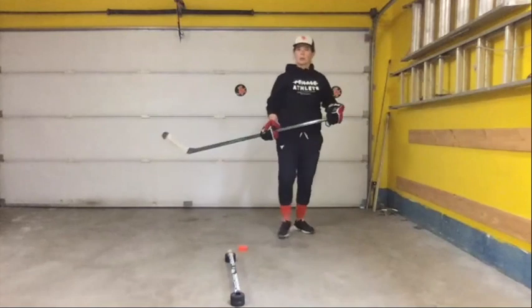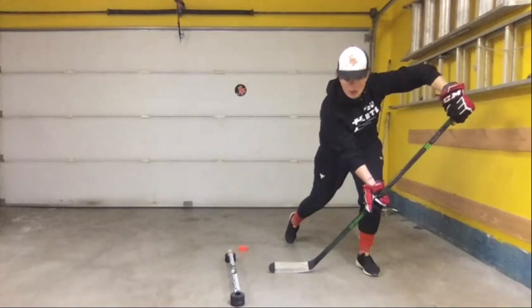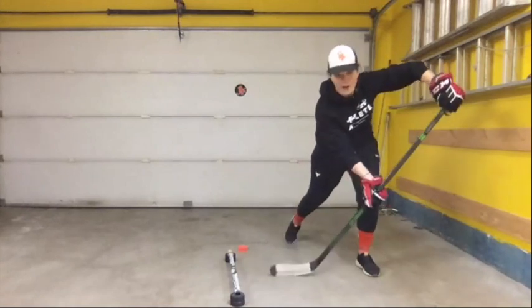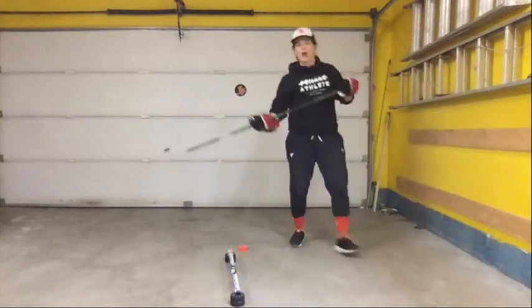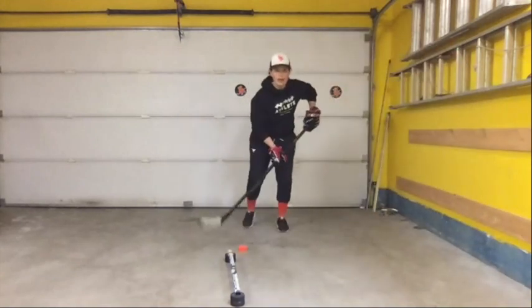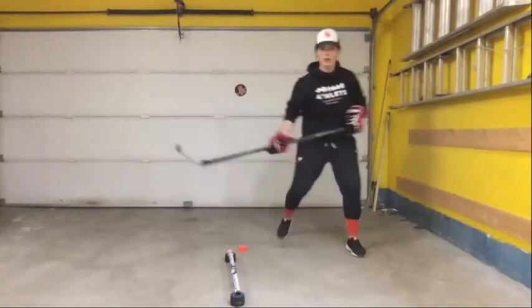Okay, remember we talked about at the beginning, getting that stick underneath you so you can flex it in front of your toe. You want it to be nice and tight so you get maximum power on it. Let's go again. Dribble in one, fake forehand, pull under, shoot it.